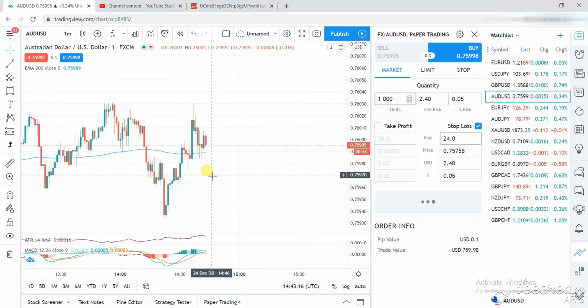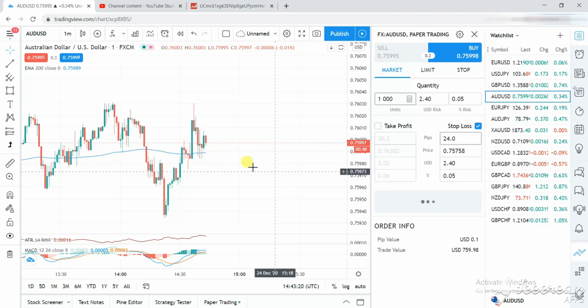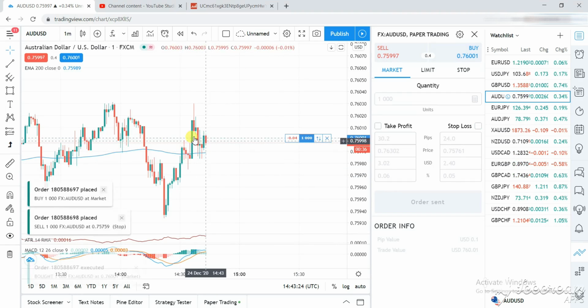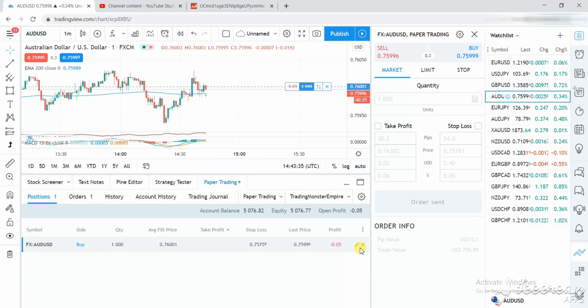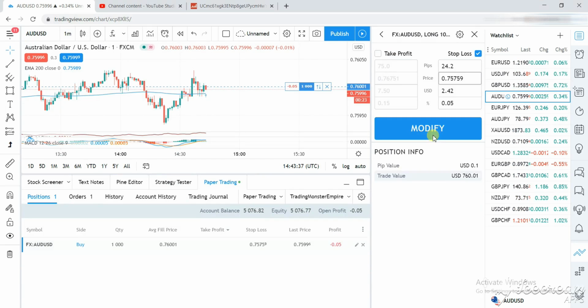Guys, I don't know what's wrong with my data connection. It's extremely slow. I want to get in on this trade at this point. This is a good setup. This is a high probability setup. This is really crazy, guys. Well guys, nothing works 100% of the time, so please take note of that.